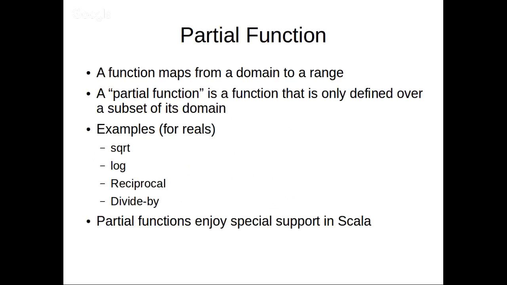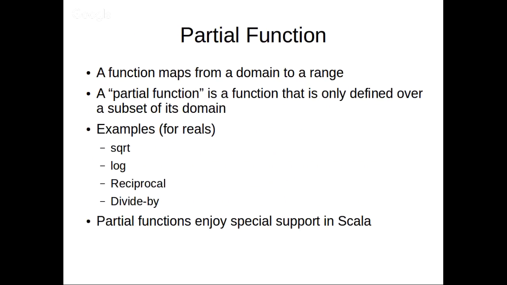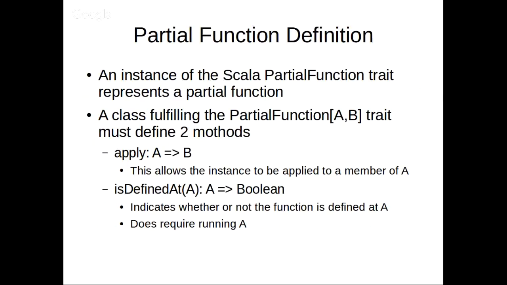Okay. Now, it turns out partial functions, as I noted, enjoy special support. They enjoy special support in terms of language semantics and the built-in syntax for the language. So we've been talking about partial functions in general as a construct. I'd like to now talk about the definition of partial functions as supported in Scala. And specifically, Scala has a construct. It's a type parameterized class called PartialFunction. Okay, and PartialFunction is a trait in Scala.